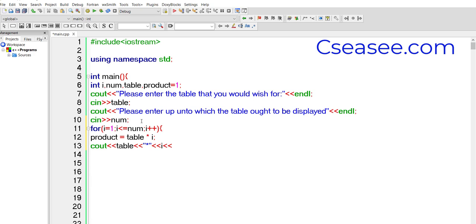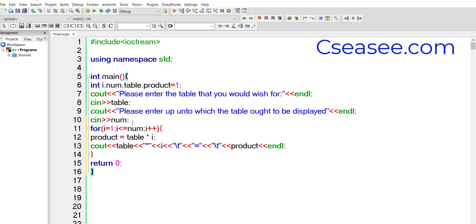I want to give a tab there, and that would give some spacing, followed by equal to sign, and again I will give a tab, is equal to the product, followed by an endl, otherwise the alignment would get disturbed. So that's fine, and then you close, and then you return 0, and then you close the block.